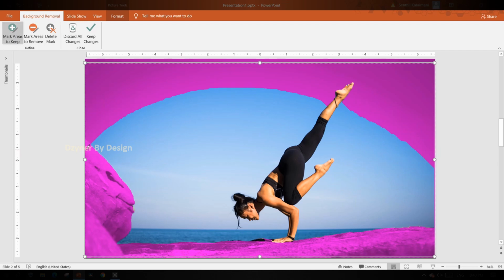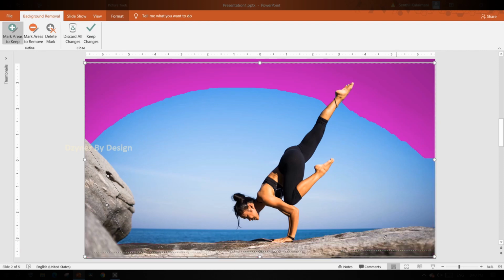Using the Mark Areas to Keep menu, I am drawing the lines across the rocks. You will notice that as I draw the lines, PowerPoint removes the purple color in the area. Now, using the Mark Areas to Remove menu, draw the lines to remove the sky and the ocean.